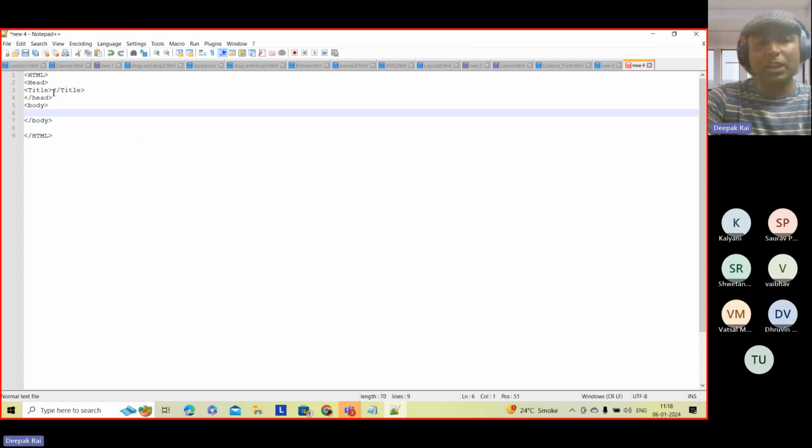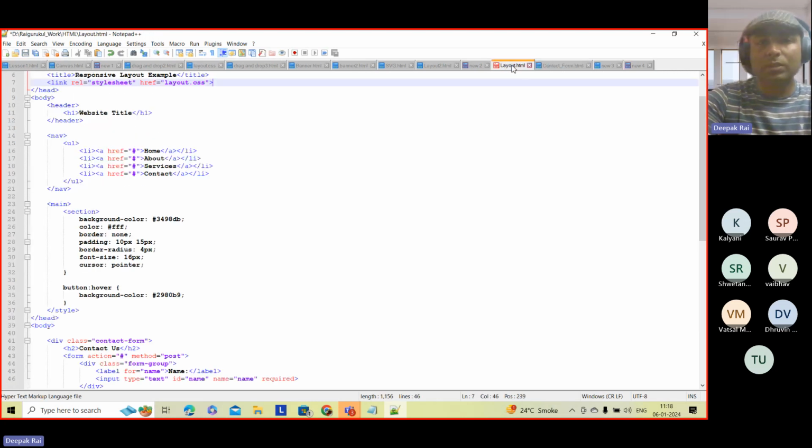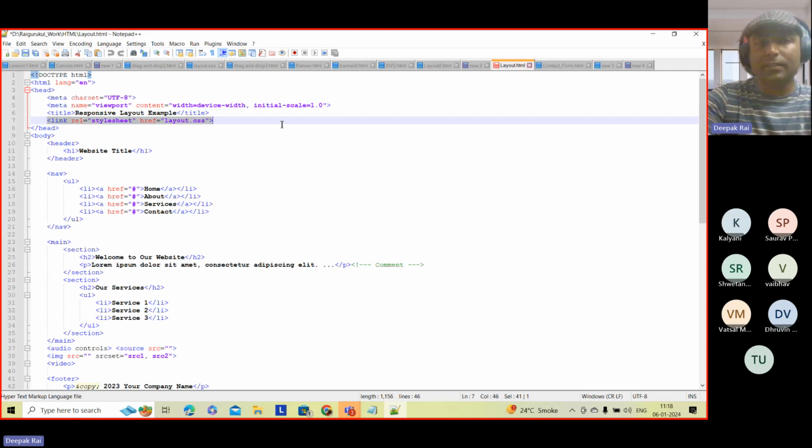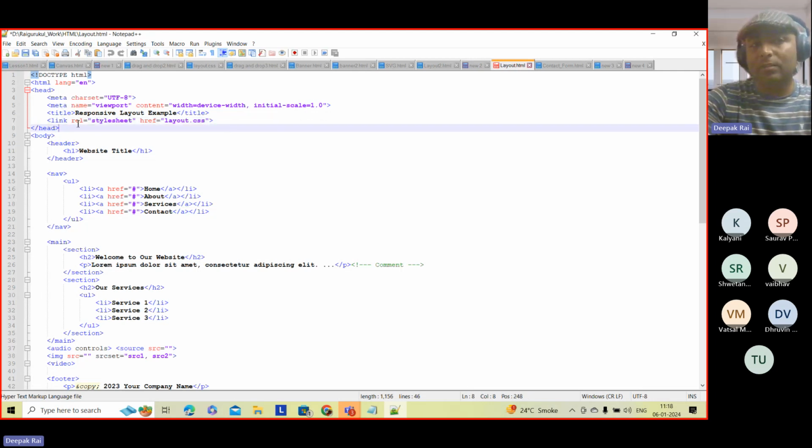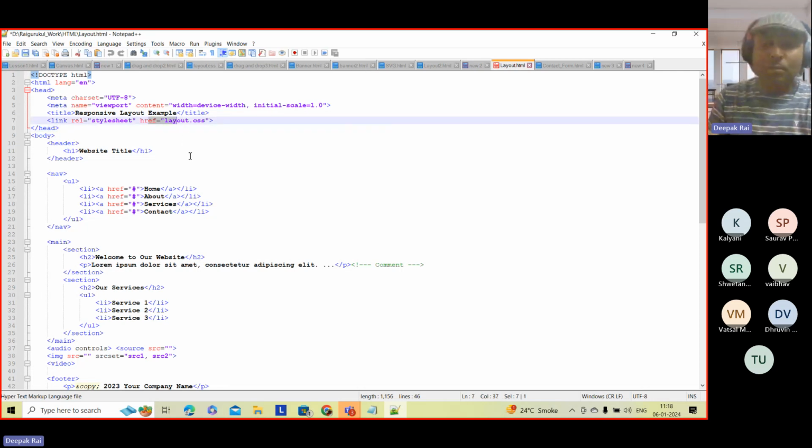Embedding is very easy. You can embed it into tags either in the head or in the body, so in both ways it will work. You don't have to write many lines of code. This is the syntax. Within the syntax, let me show you here. I just embedded it like this, right? You just add the link, the relation as stylesheet, and the reference. When you store both files in the same folder, just add the name.css. If you store the CSS file in a different folder, define the complete path.